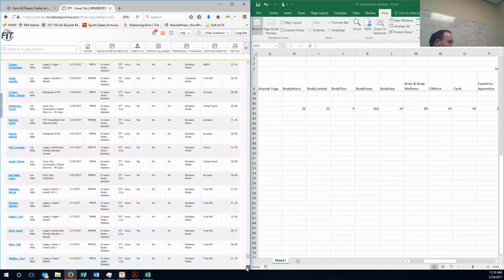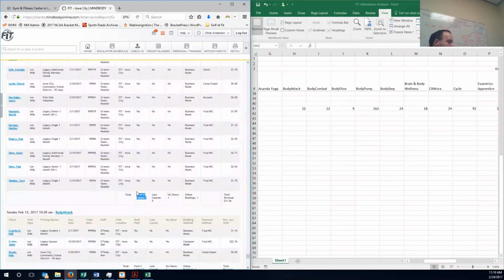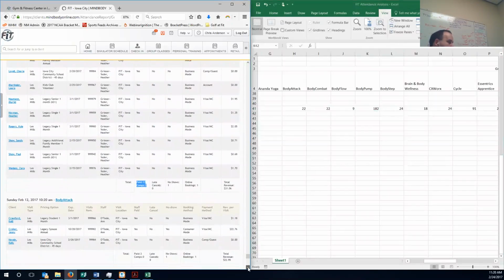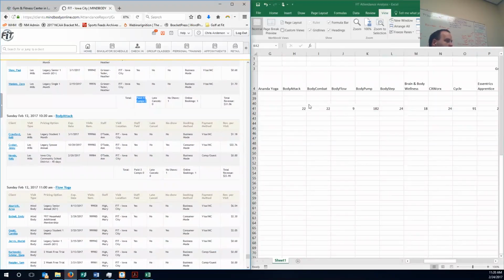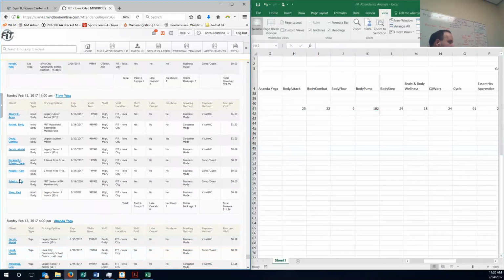Body pump is 19. Body attack is 3. Flow yoga is 8.